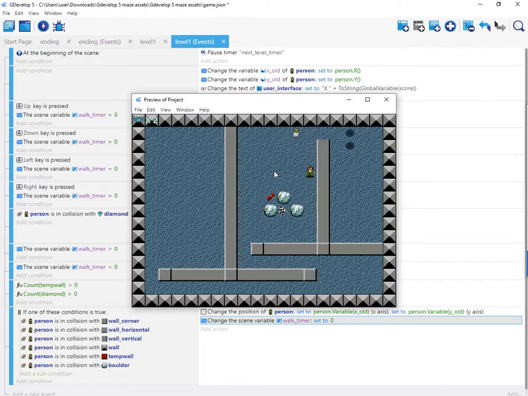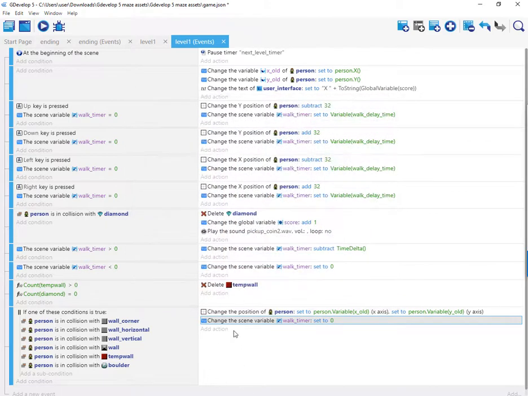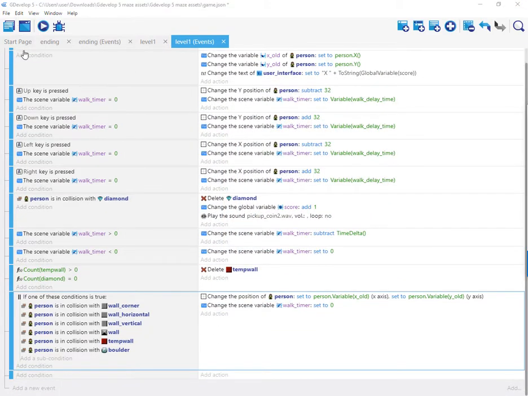And I'm going to see if I can get through a boulder here. Nope. Okay, so vertical walls, horizontal walls, these corners I can't walk through. So everything is behaving as it should.